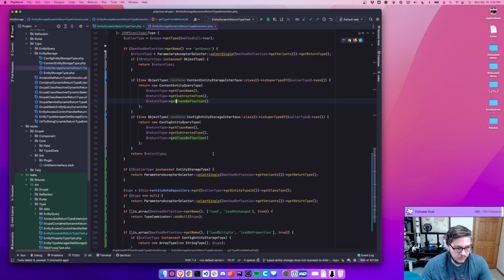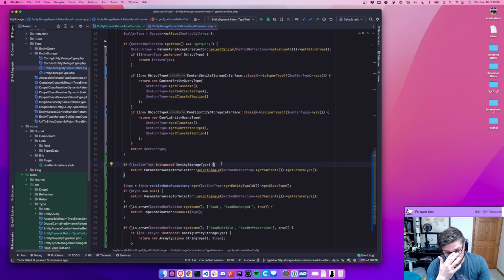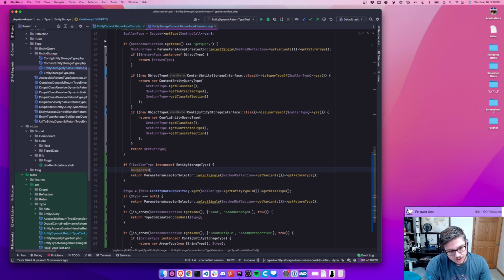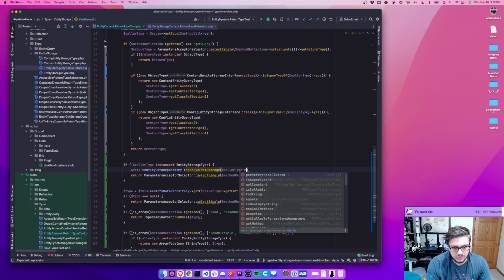So caller type. So what we need to do here, if we don't have entity storage, we need to suggested storage equals. We need to see if maybe it's known to anything mapped, but then that doesn't work either. Well, it solves the one problem. I guess maybe that will is this get, let's see, resolve from storage. Say caller type.